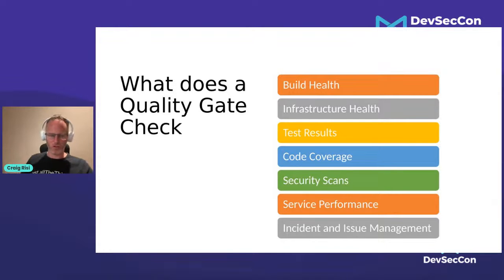It should obviously measure your test results, and that can be your unit test results, your integration test, your end-to-end test results, whatever it is. All of those test results should be measurable. Your code coverage. So we're not just looking at the tests that we're executing and making sure that all pass, but what's the code coverage of things that have passed? It's a very important thing to have in place. And so that's something you've got to measure, and your quality gate needs to have a look at code coverage.